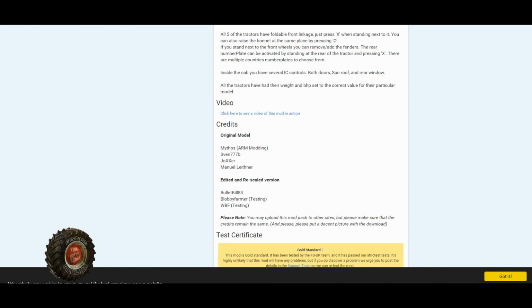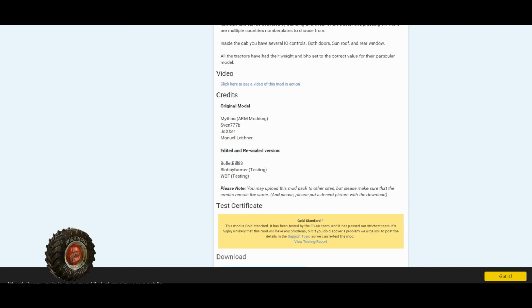So the credits for the original model are Mythos, ARM Modding, 777B, Joxer, and Manuel Leithner. Excuse me, Manuel. Edited and rescaled version, Bullet Bill 83. Blobby Farmer did the testing. And WBF did some testing too.